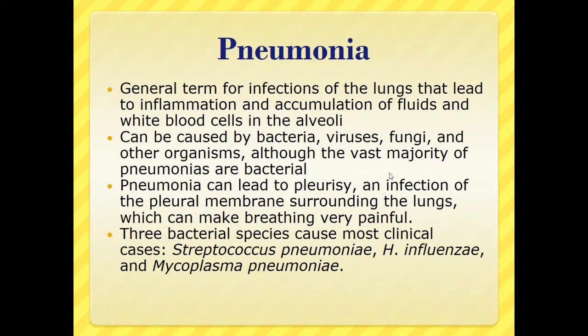So to understand how this works, you have to understand how the lungs are situated in the thoracic cavity. The lungs are encased in what are called pleural membranes inside the pleural cavity. So there's this opening, this cavity, and inside that cavity we have the lungs, which are lined by a pleural membrane. Now this pleural membrane lines the cavity wall as well as the outside of the lungs. And this pleural membrane is what we call a serous membrane, in that it secretes serous fluid, which is a watery, lubricating fluid.